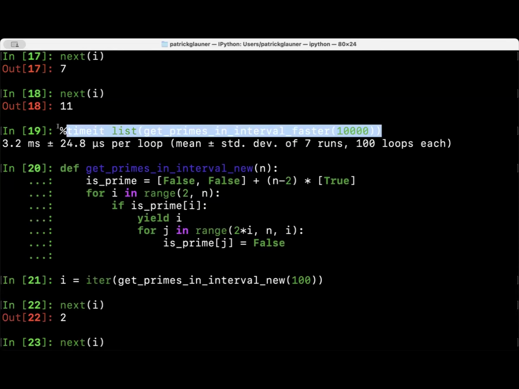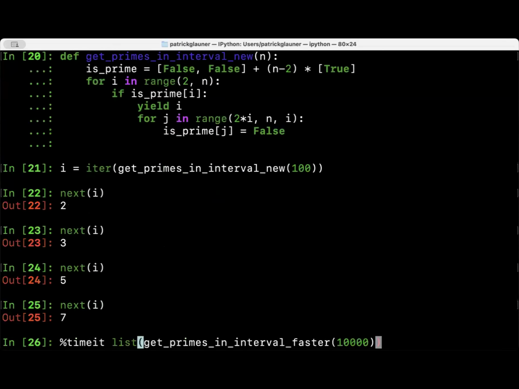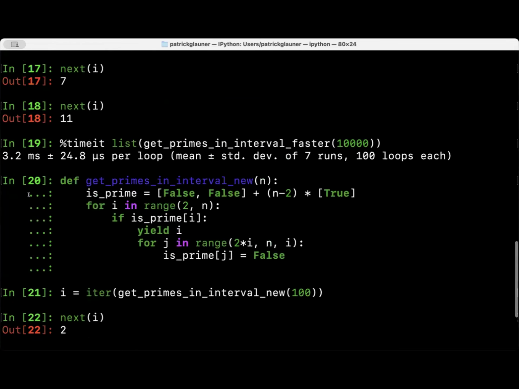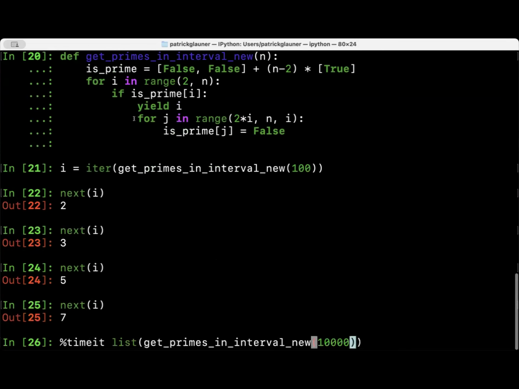Let's see how fast this one runs. So we saw the naive one took 100 milliseconds. The faster one took 3.2 milliseconds. Any guesses how long it may take to run this with my new approach? There's nothing wrong if you guess a wrong number.